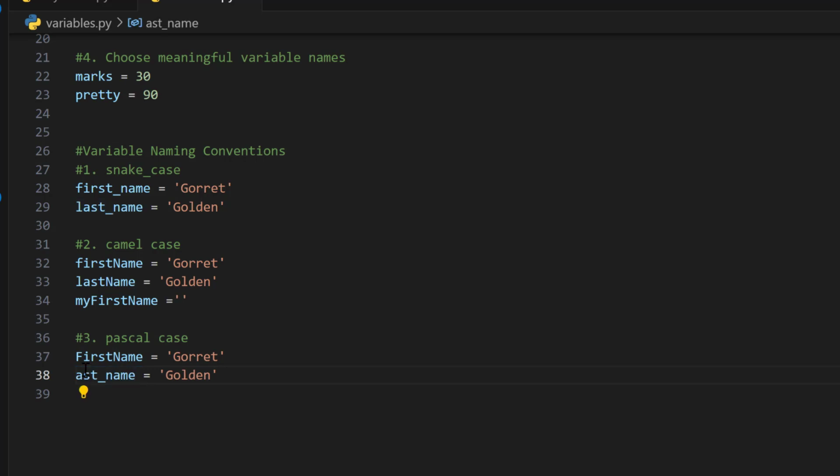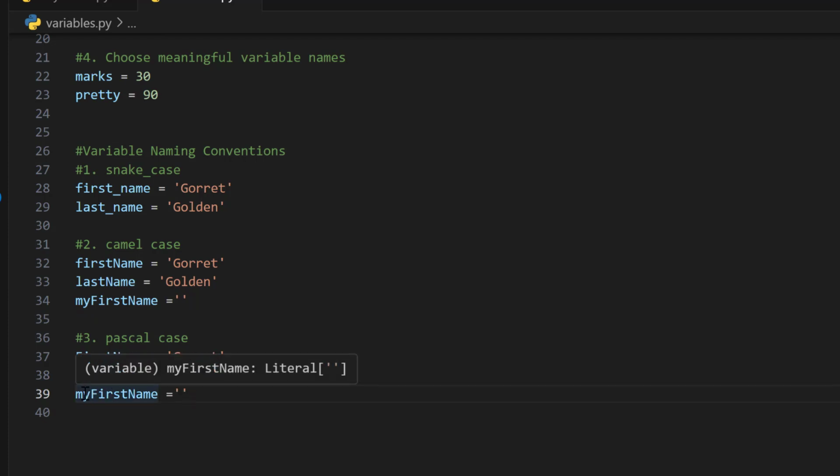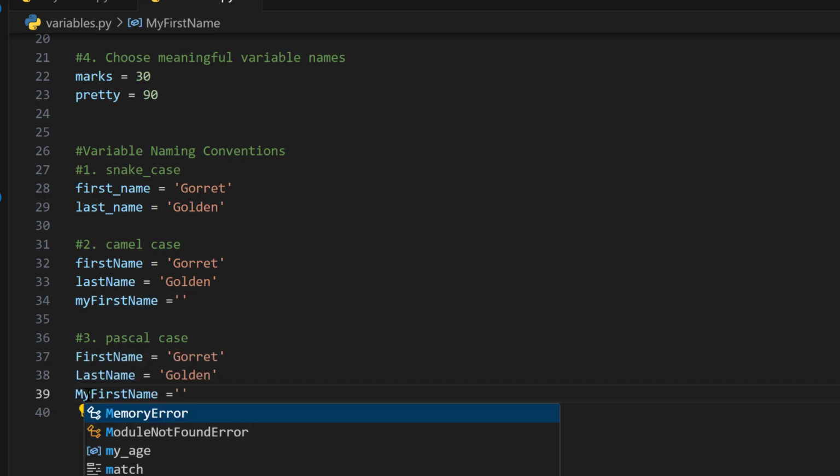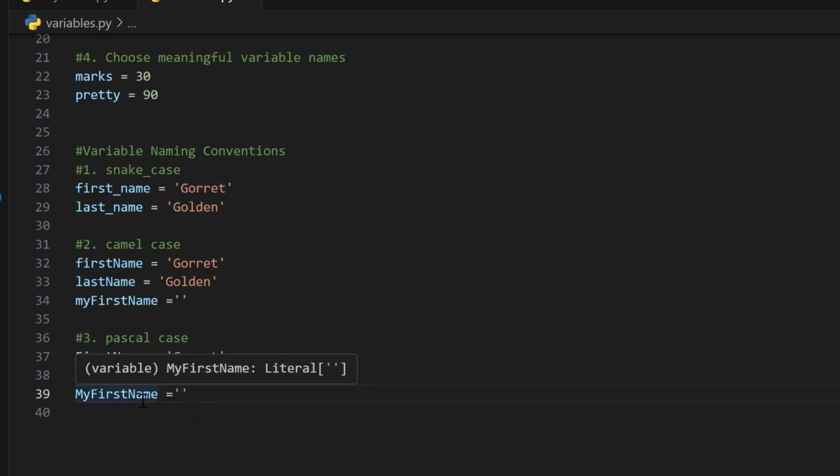Then same applies to the L and the N here. And still it is the same case if you wanted to work with more than 2 words for the variable. So the M will be a capital letter and all through.